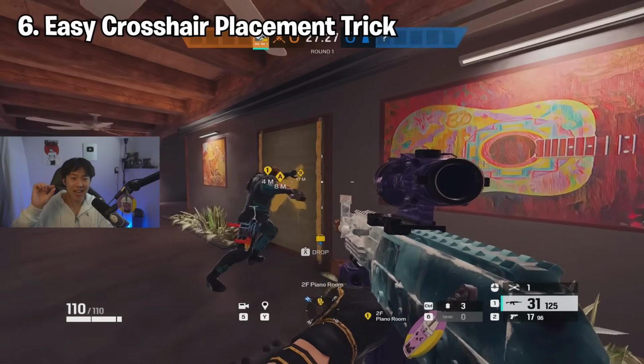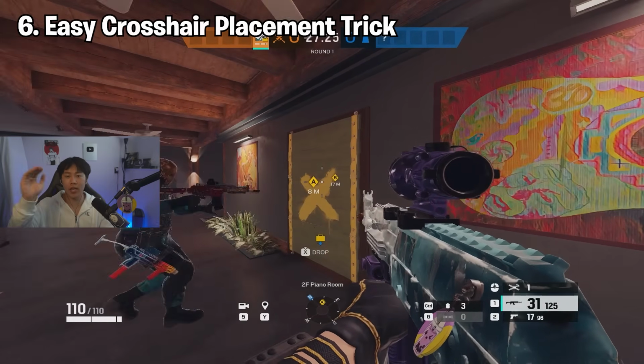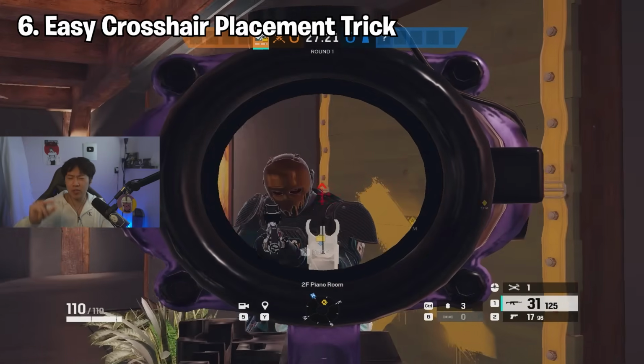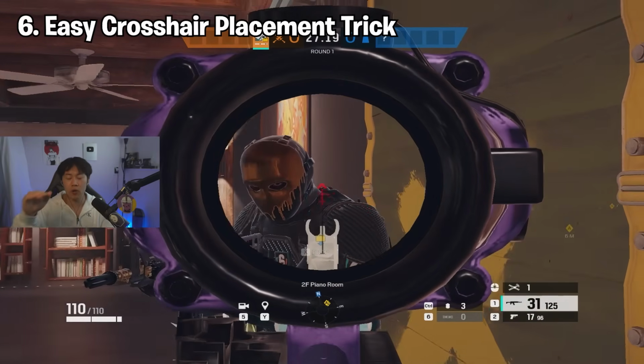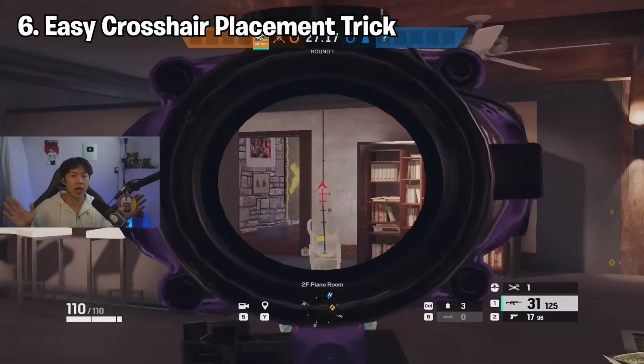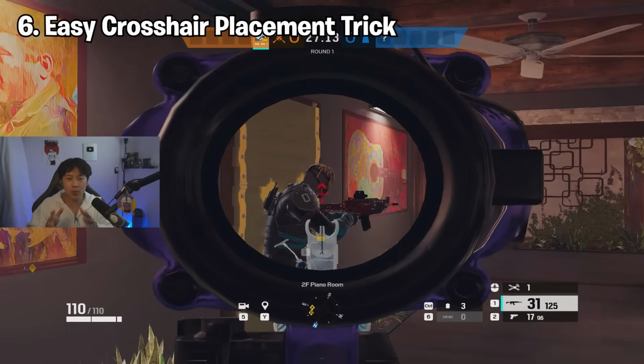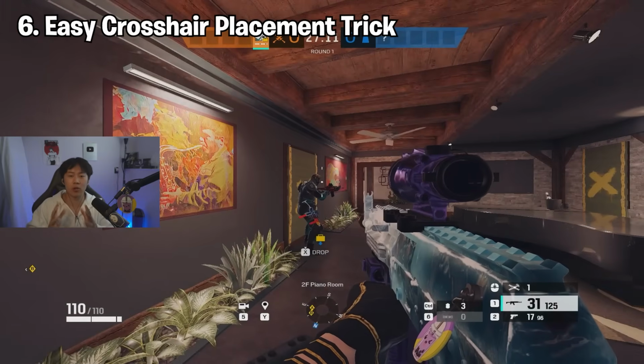Number 6 is head level on barricades. If you barricade a door and you look at the second top buckle, that is about 75% of the barricade, that will be head level no matter where you go. The only place it would change is either if you're looking up at a hatch, vertical, or on a staircase. But this will give good muscle memory for you and good crosshair placement.